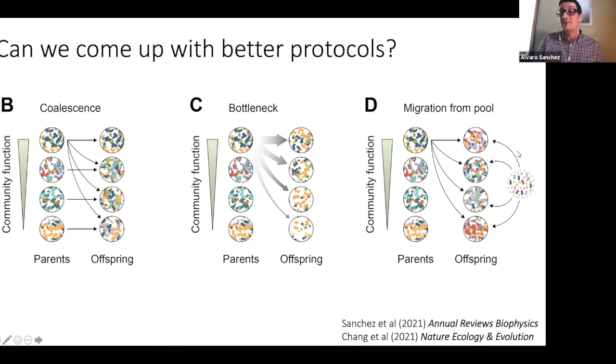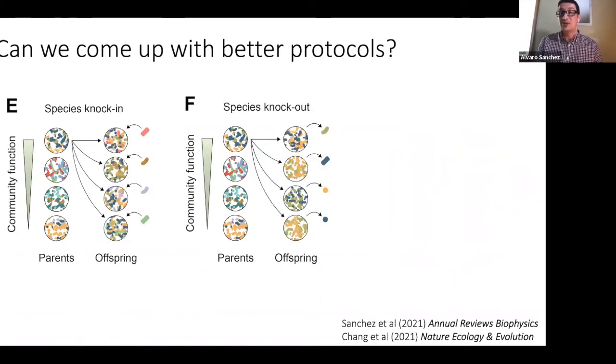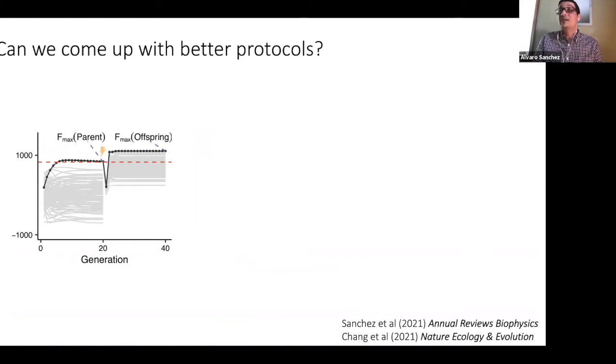You could add new species to each of the habitats from regional species pools, and through that process add variation between habitats in their composition. You could knock in species, spike in new taxa or different strains to each one of the communities, or attempt to knock them down or out if you want, right? You can also, of course, stimulate evolution. I'll talk more about that later. But basically, in a nutshell, this is what we're advocating for, right?